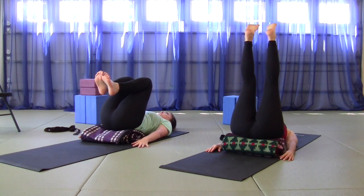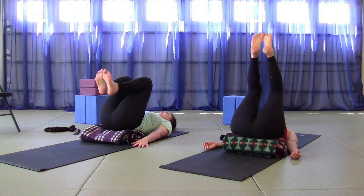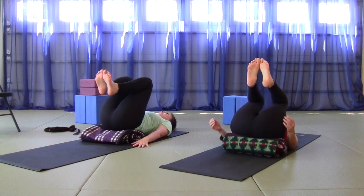1, 2, 3, 4, 5. If your knees are not already into your chest, go ahead and let the knees come back in. And you're going to put one foot down and then the other.